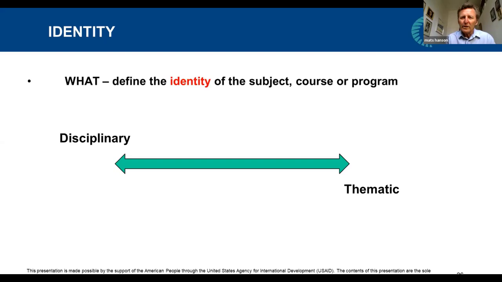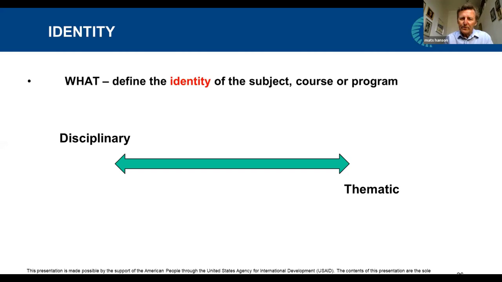If you go to solid mechanics, the same, you have different types of solid mechanics or parts of solid mechanics. You have also other topics where you quite well know the identity of the topic because it's so well known and there is a lot of research around it. On the other hand, if you go on the line more to the right, you find areas where the identity is more thematic. You can take an example around the environment. Environmental engineering is more thematic. It includes mathematics and so on and so forth, but the scope is more thematic.